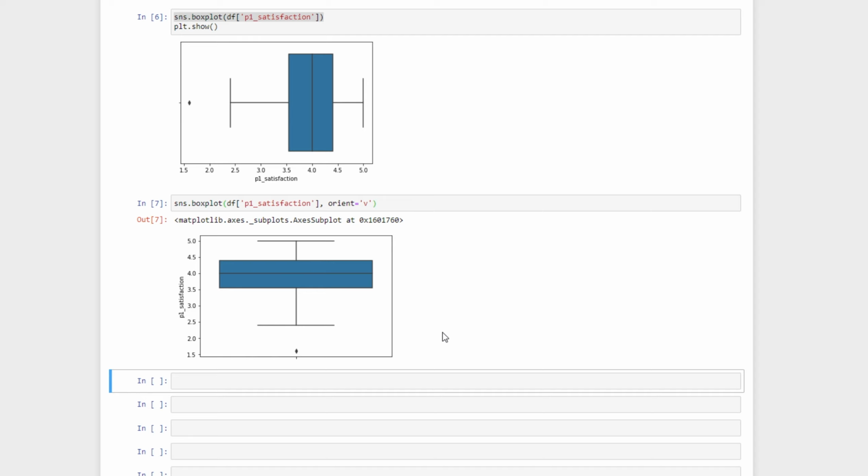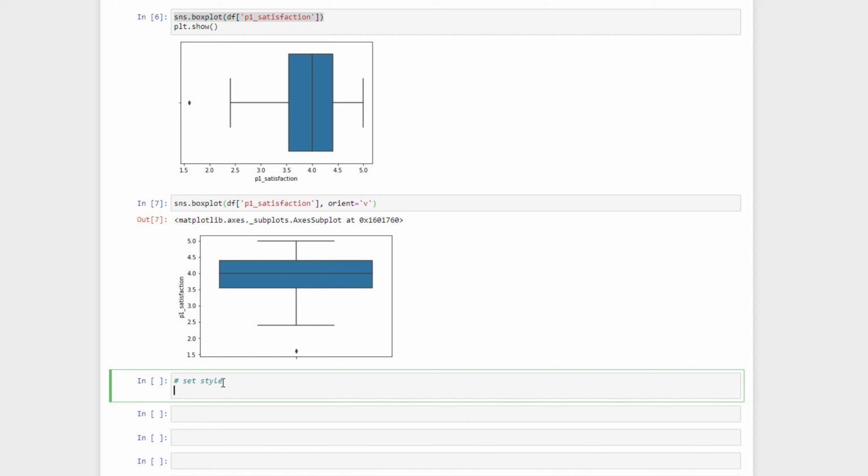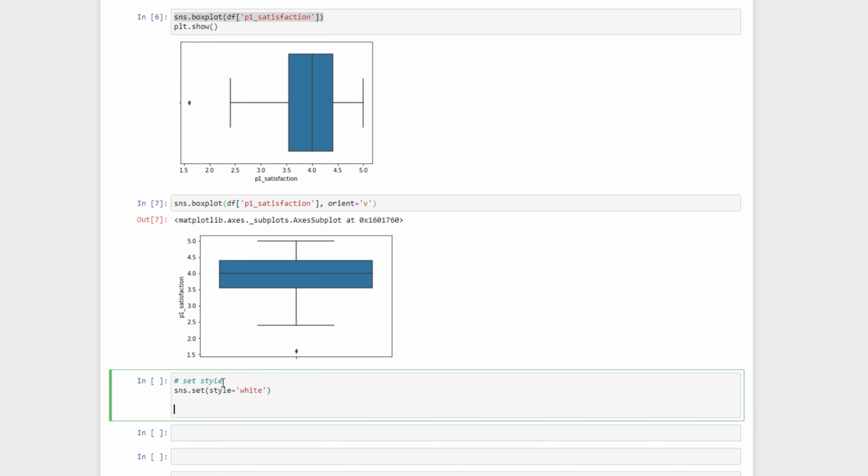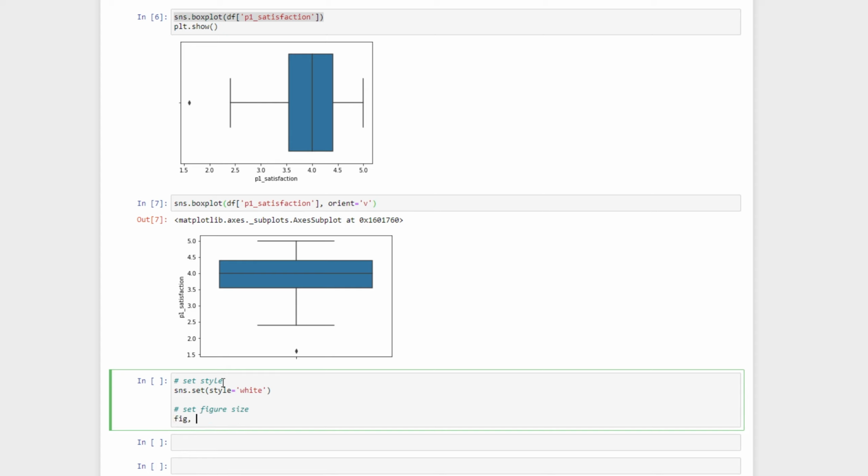We can do it without too much work. So first, I like to start off by setting the style. For a single box plot, I like to use the style white. And then we can set the figure size and also create our figure and axes.